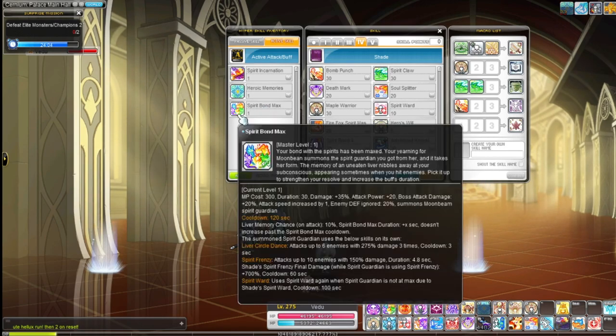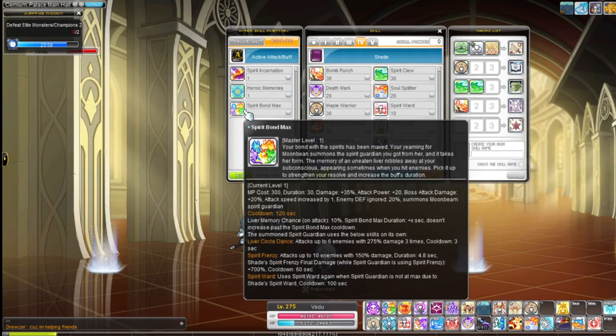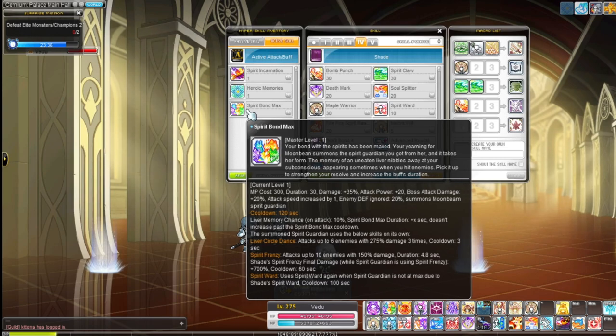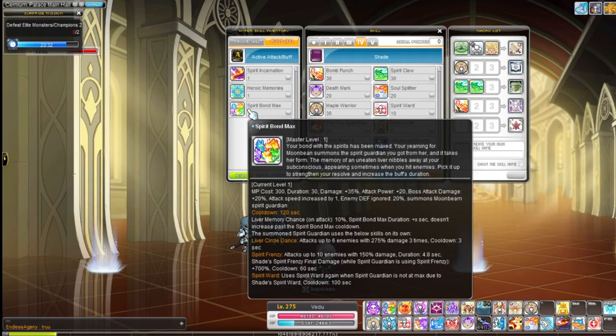The next hyper skill is one of the most important, if not the most important one, Spirit Bond Max. This just really sets your bossing off. It's an entire book of information here that we'll try to break down. Once you cast this, you're going to gain 35% damage, 20 attack, and 20% boss damage. You're going to increase your attack speed by 1. This is obviously very important. You have to have this skill active in order for Shade to hit 0 attack speed.